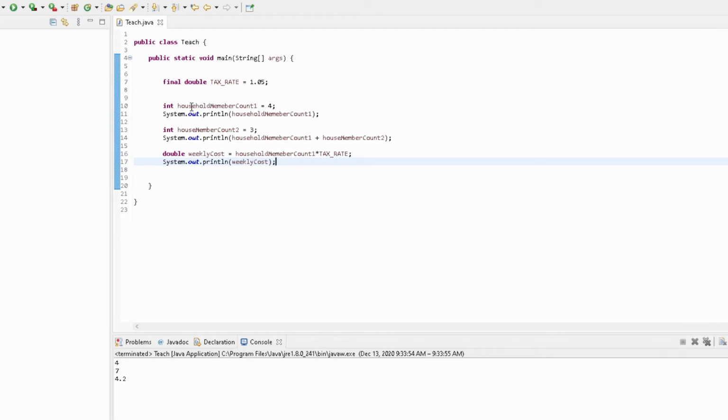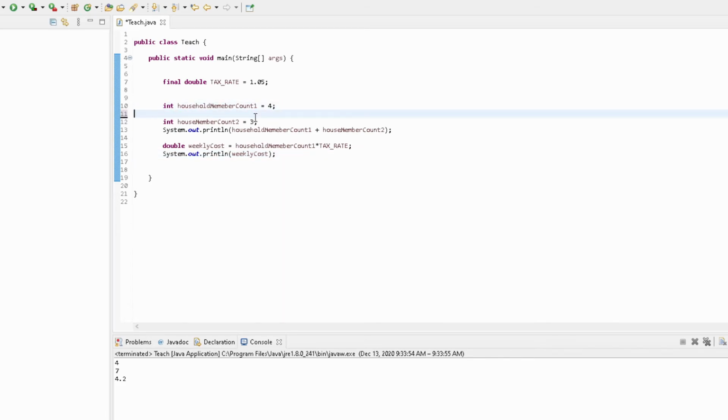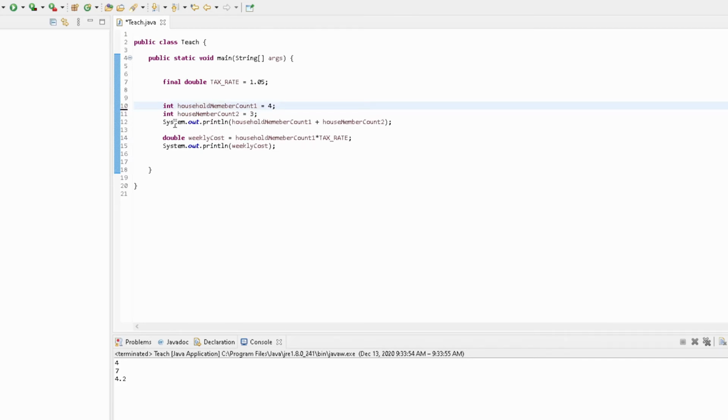So let's go through everything that happened. So first we printed the household member count. Let's just get rid of that. We know it's going to be 4 because we set it to be 4. And then we're adding the 2 together.